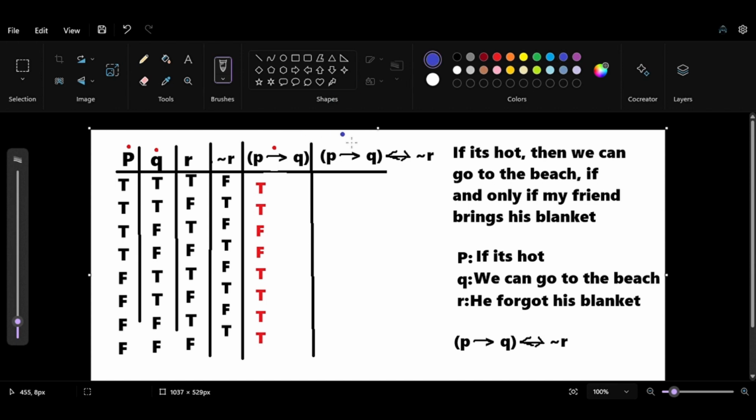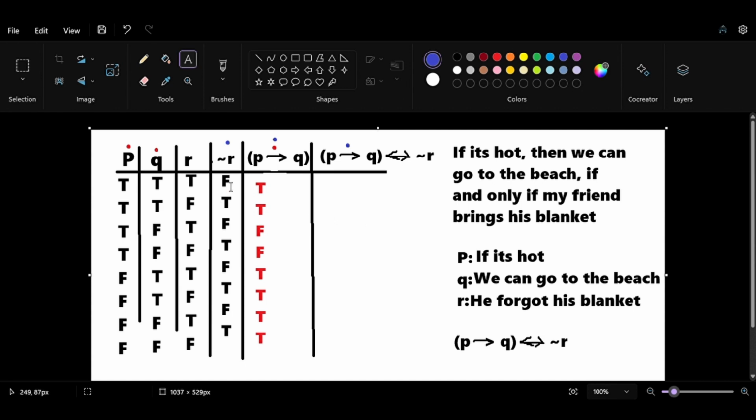Blue, representative of hope. And for biconditional, it is only true when both scenarios are true or both scenarios are false.